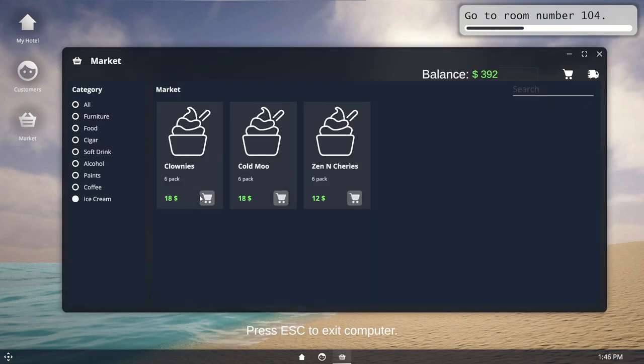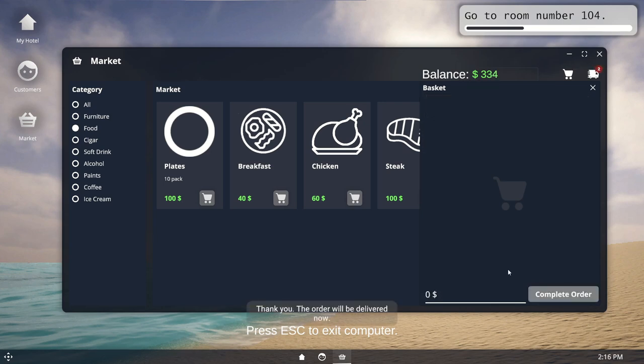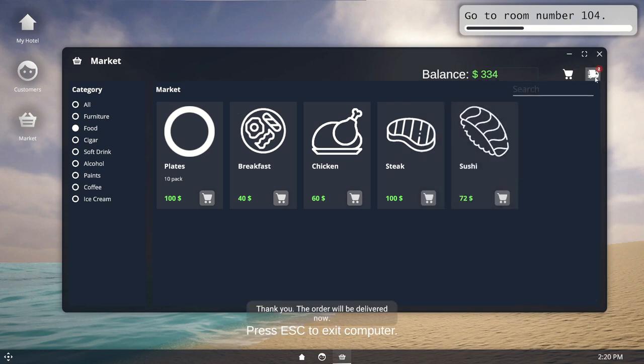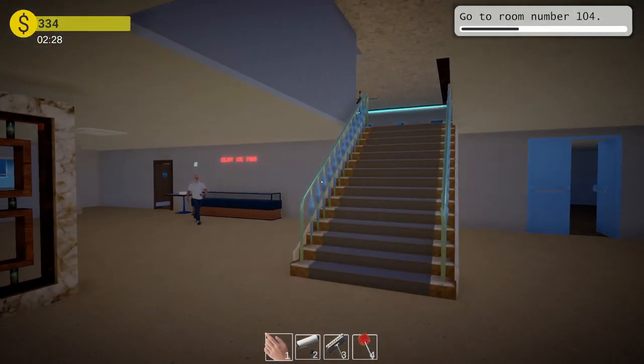Ice cream. We can get ice cream? A six pack? Yeah, let's do that. One of those. Coffee, soft drink, food. 10 pack? $100? Breakfast chicken? Okay, okay. Let's do the breakfast. Add it to basket. Complete that order. $58. We're gonna make that back so fast. $100? $40 of breakfast? No thanks.